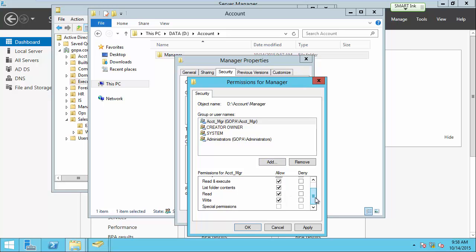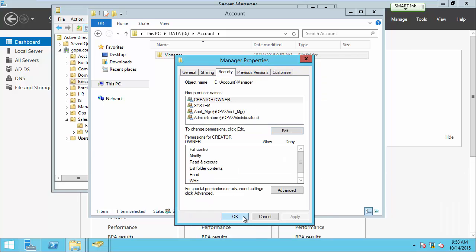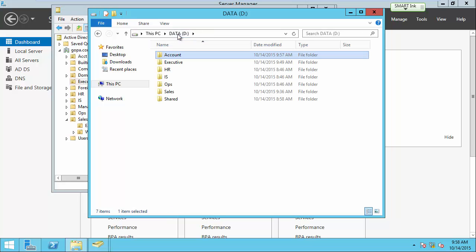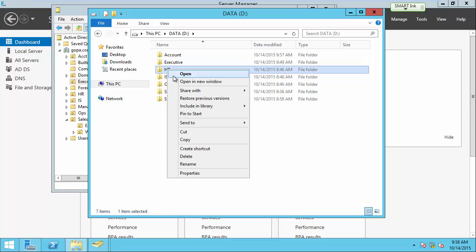That's another thing you should do. Even if you can log in successfully and see all the right folders, make sure you can create things and delete them. They're different rights, so you could find yourself saying, oh yeah, I can see everything just fine, but you go to edit something and you can't, or delete something and you can't, or make a new folder and you can't. So you have to try all those different scenarios with different people in different departments. And that should be it for accounting. I'm going to make the rest, and then I'll come back and test them individually.